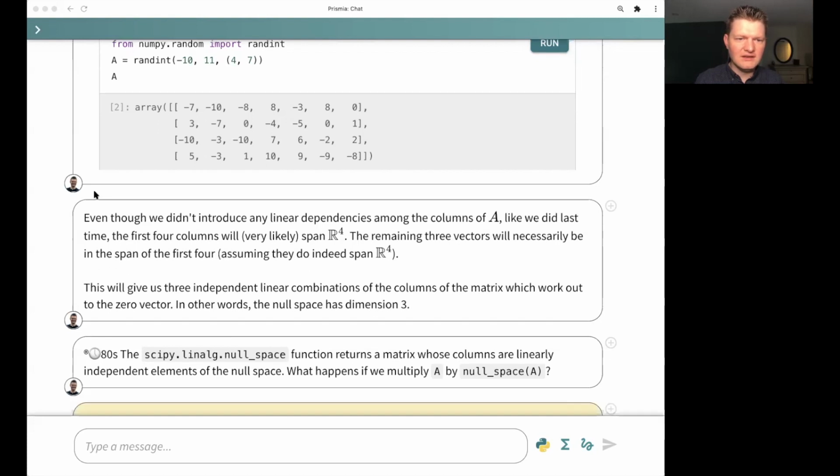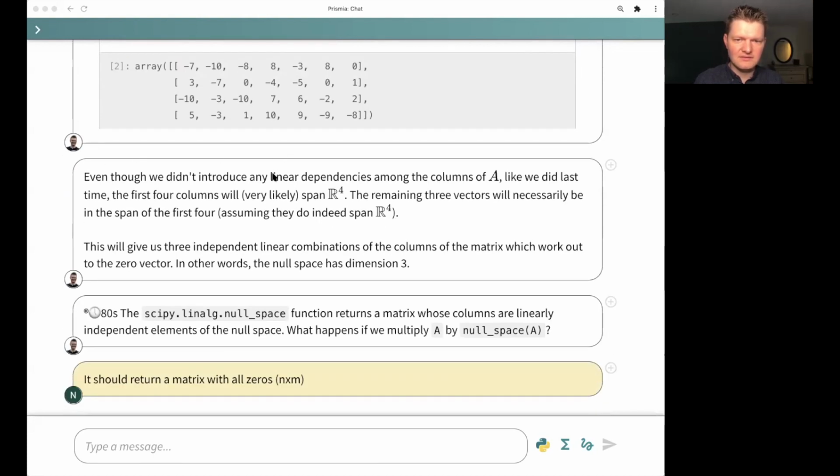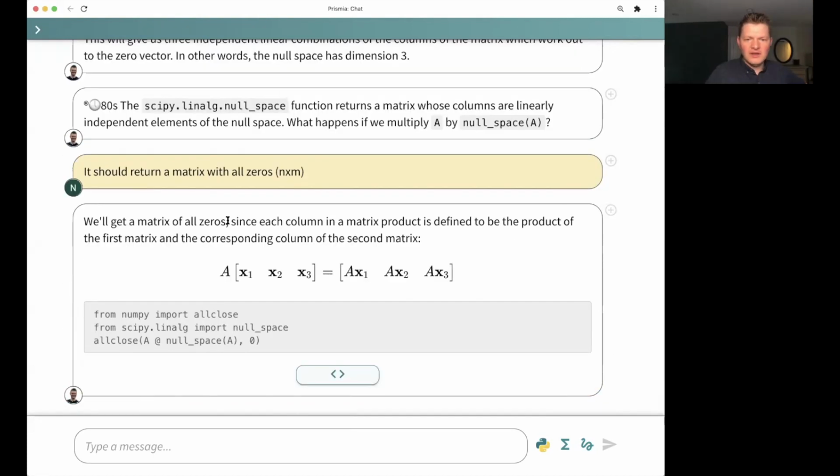All right, so I'll get Nick to talk about his answer. Yeah, that's exactly what's going on. We're going to get a matrix of all zeros. And here's the reason. When you multiply, as Nick was explaining, a matrix by another matrix that here I've split out into its columns, the idea is this is notation for a matrix whose first column is x1, whose second column is x2, third column is x3. Let's just say there are 3 columns for simplicity.